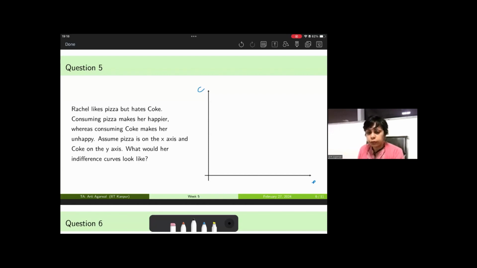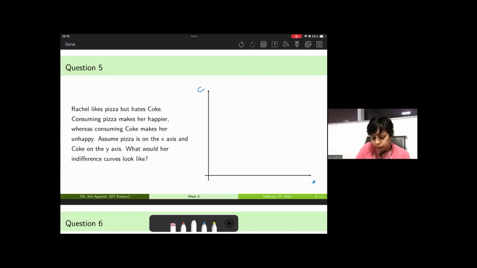I'm not sure what you mean. Durga, I think you posted your answer, but I didn't understand what you mean. Ma'am, I mean that it will be exactly on the x-axis, maybe. Okay, so what is happening here?